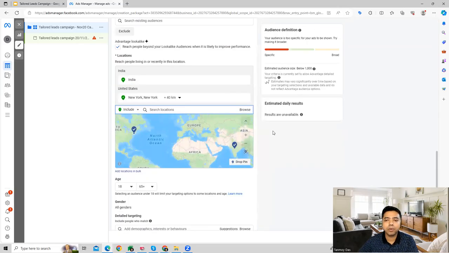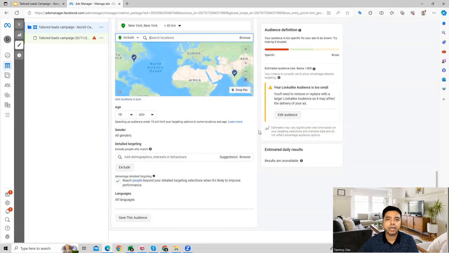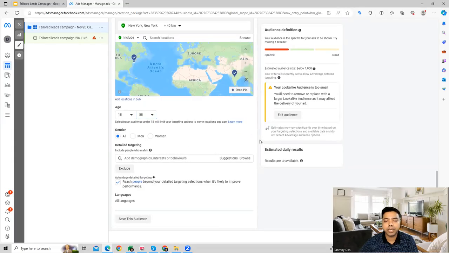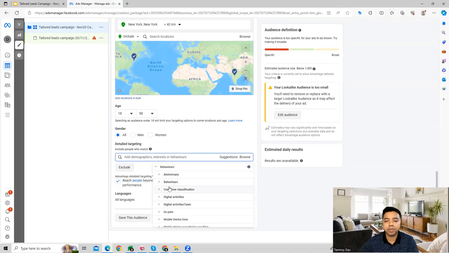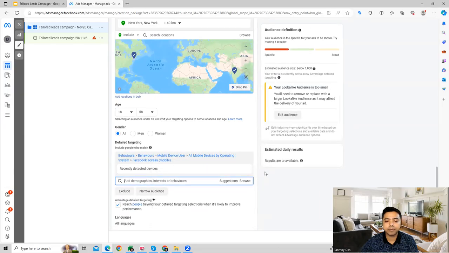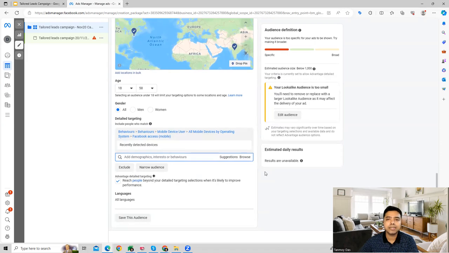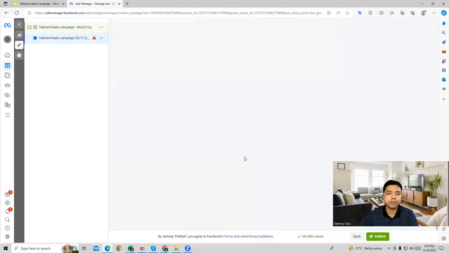Now, once you add the location targeting, then we come to the other targetings, which is going to be age. So you can specify the age category which you want to target and also the gender. In addition to this, we can also go ahead and look at categories from Facebook audiences, which Facebook provides in terms of demographics, interest, and behavior. There are hundreds of categories which Facebook has created based on which you can select also in this specific manner.